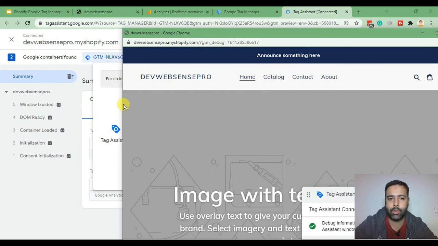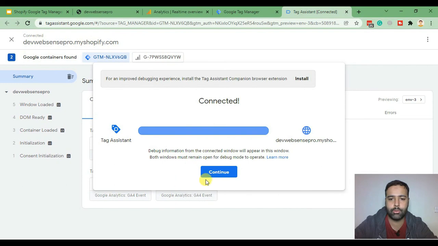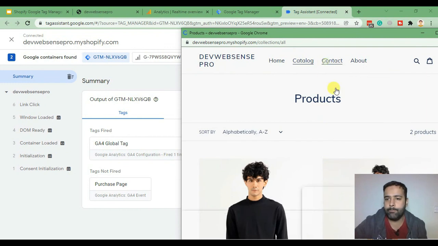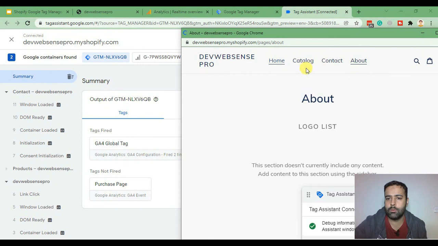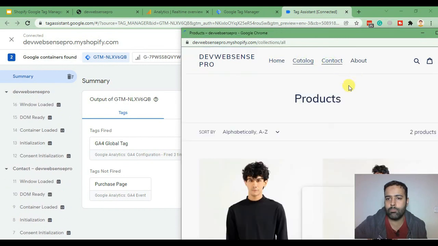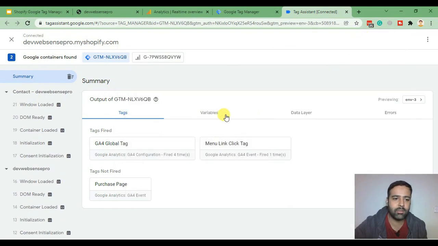Now when we click on any of the menu items, let me first hit continue here. Now click on buttons and some more button clicks. Now let's check in Google Tag Assistant if our tag is being fired or not.